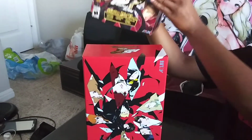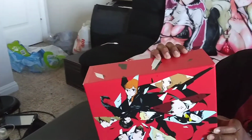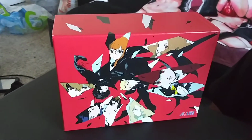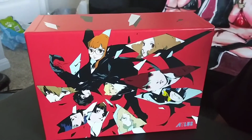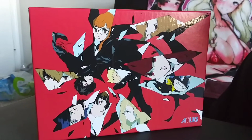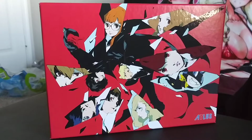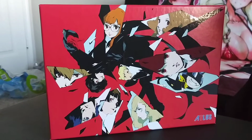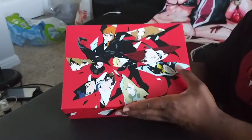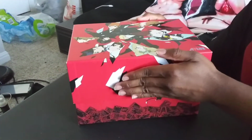Actually, it's not really that tight, but moving on, as you can see, we have Joker. I would assume he broke free from some glass, and in the shards, we can see each and every one of the Phantom Thieves, in their school uniforms and everything. So we move on to bigger and better things as we take off the top.